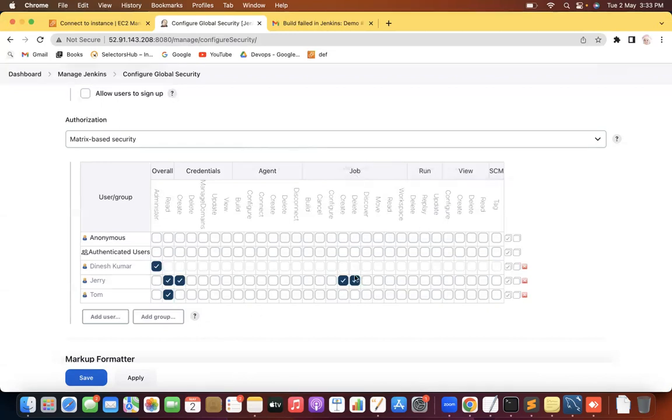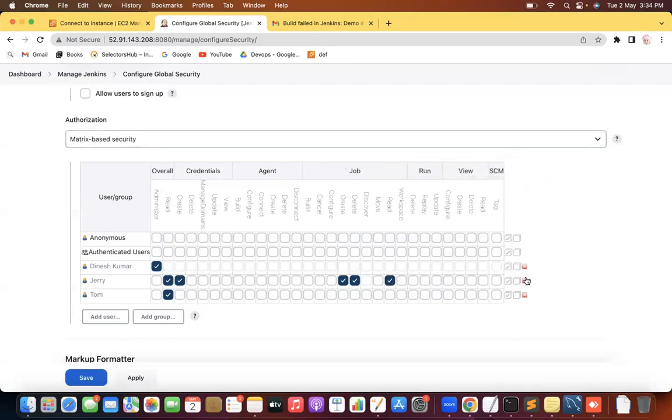Here I have selected that the person can create the job and can delete the job. Suppose I give the permission to read the job. What will happen? He can read all the projects, right? Yes or no? All the jobs he can read. Then suppose one person deleted another project's job, what will happen? It will not be good, right? Yes or no?